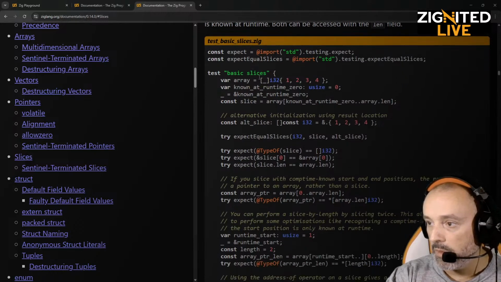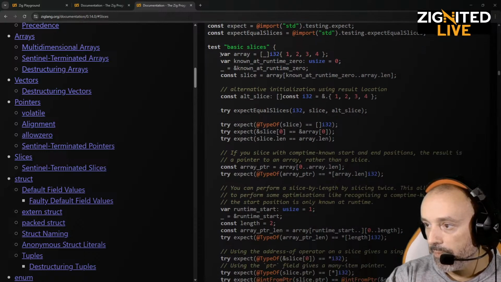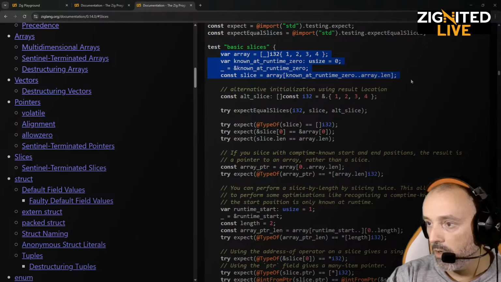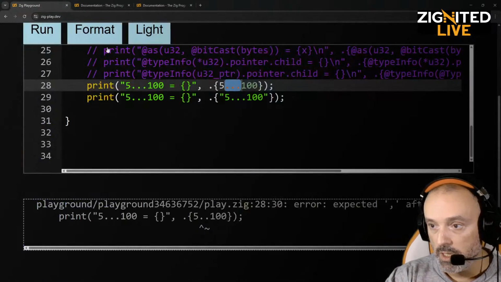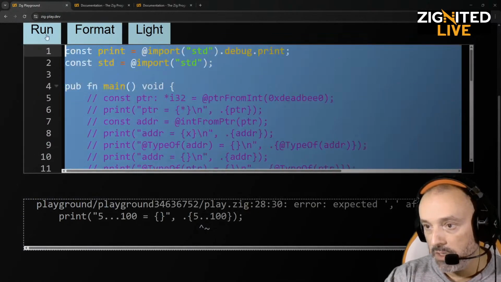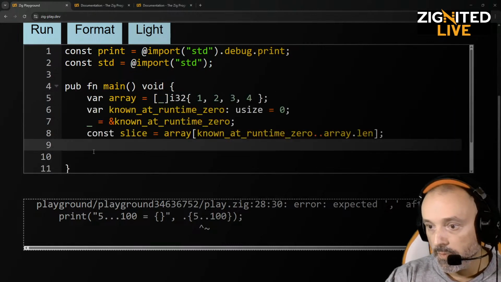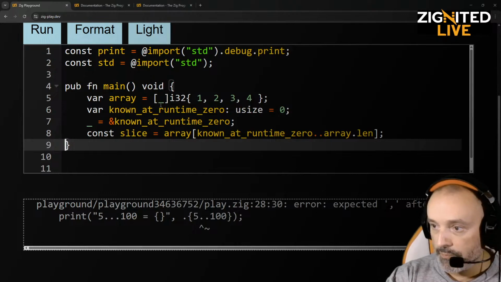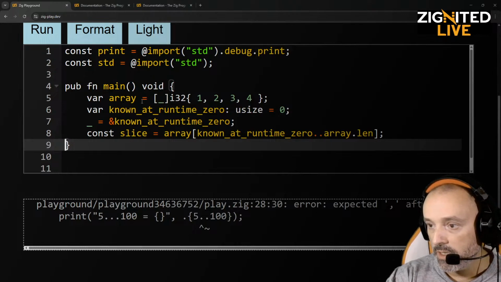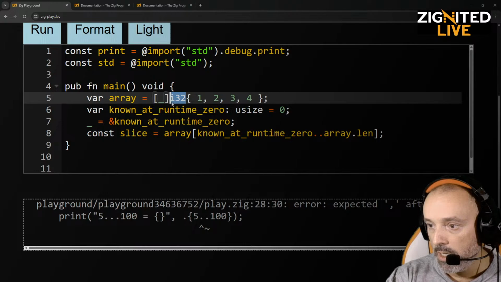Let's see the examples. Okay, these are the imports, and let's copy these few things and then paste here. And I will change it a little bit. So yeah, this is an array of i32s, so integers with size 32.